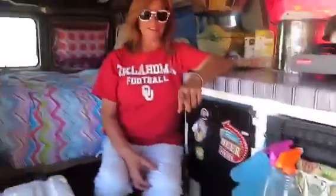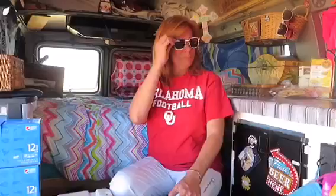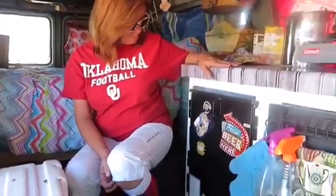Yes, and when we cut all the brackets and things out last year, we cut that out. Never thinking, I said, don't worry about it, I'm not putting a chair in there. So when I decided to put the chair back in, my son re-drilled holes for me and made a whole new thing. That's awesome. It's quite the challenge to put the seat backwards.